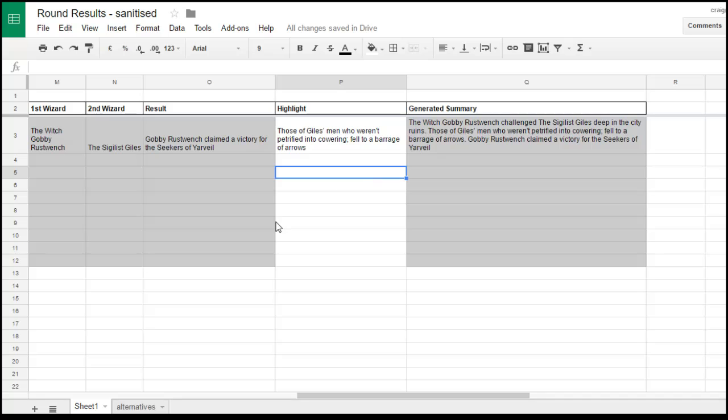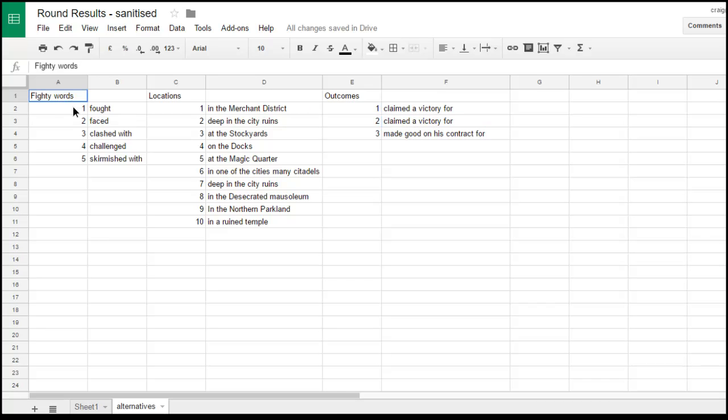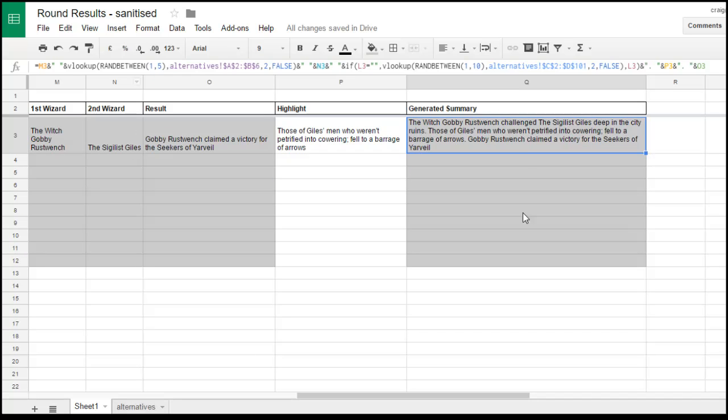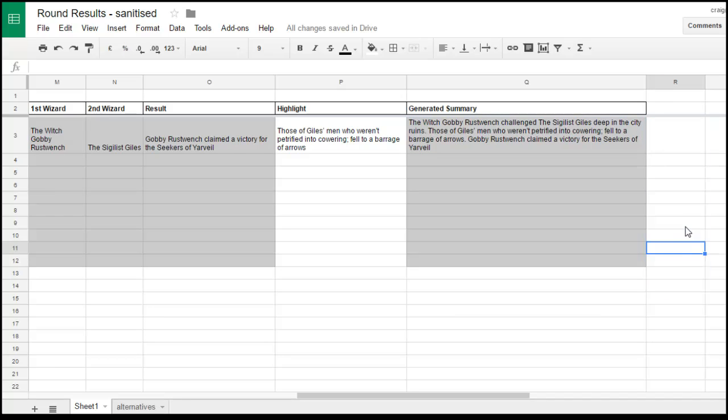It takes a random word, a random number, and then it does a VLOOKUP on these tables here to determine which one is going to be chosen, and then that all goes together into the summary. And then basically what we do is we take the list of summaries, we paste them into the column next to it here, and then we go in and we manually tweak things. We have a Skype call. Of course, Google Documents are free for anybody to see. So we have a Skype call and we go through and we make sure nothing's stupid, nothing doesn't make sense, that sort of thing. If something would sound more awesome if it was worded in a different way, we reword it. It's just there to make our lives easier, to be honest.